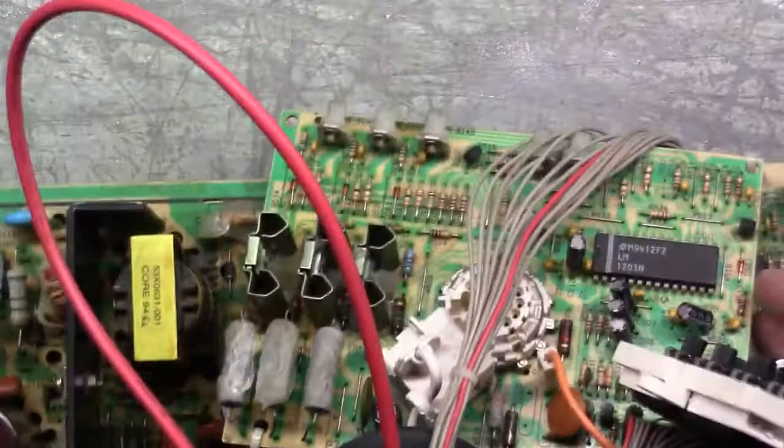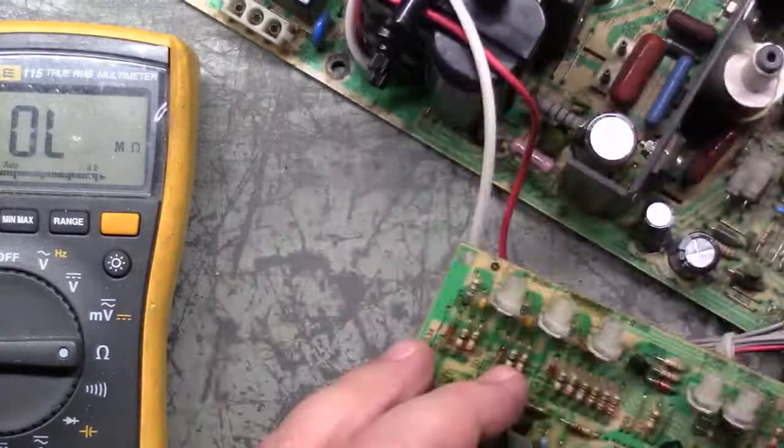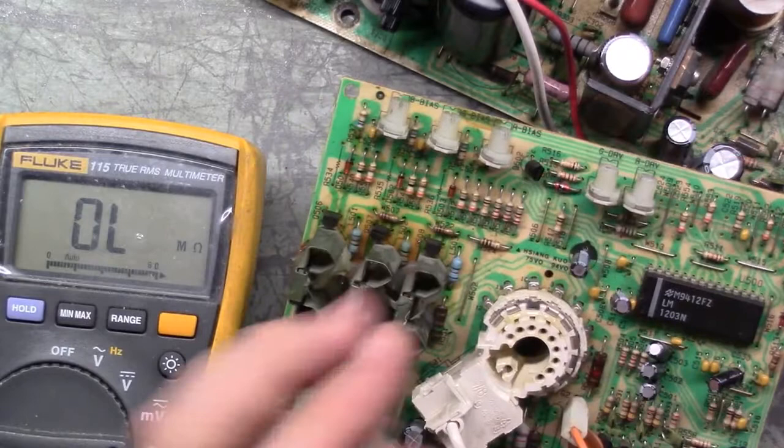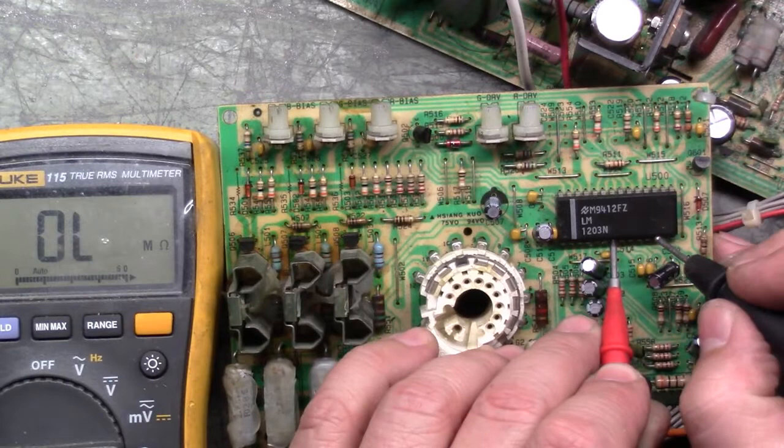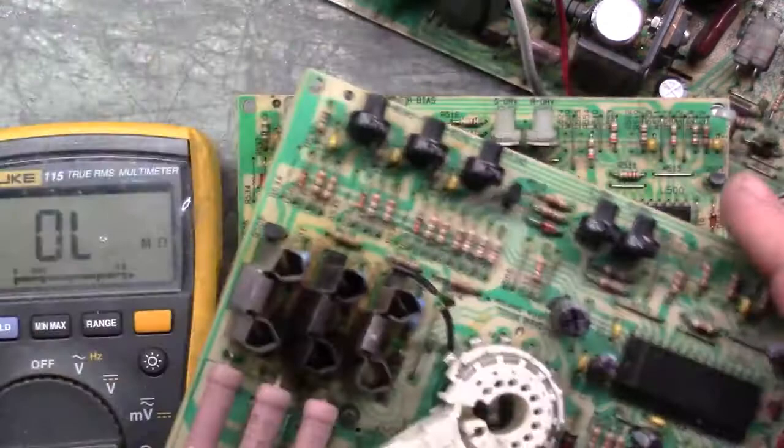If we check this one, do this here. Will you let me do this? Please. There we go. Okay, so if we go to that same ground plane pin, which is this one, and we touch pin 3. Yeah, look at that. 3K ohm. So, yep, now I am 100% certain that my black and white image is caused by this RGB chip.